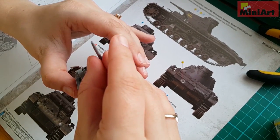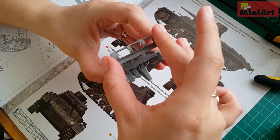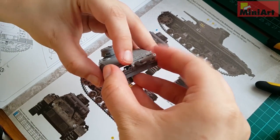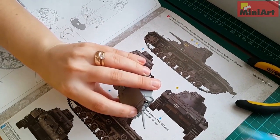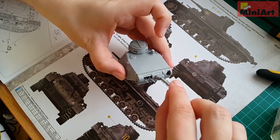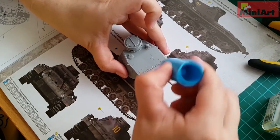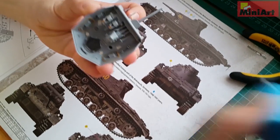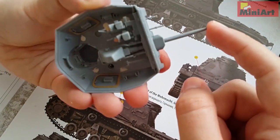The hull contains movable parts in terms of the gun and the machine guns. Putting the interior in the turret is also an option. As you can see here, everything is installed.